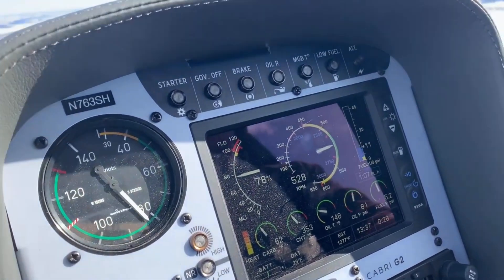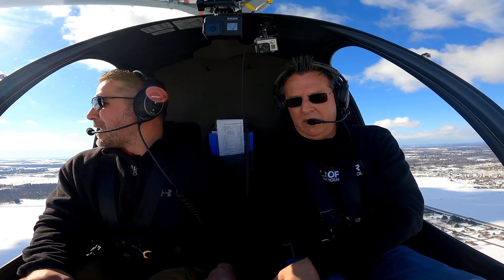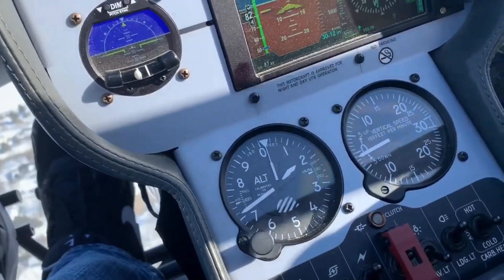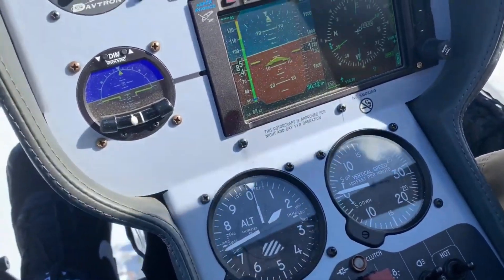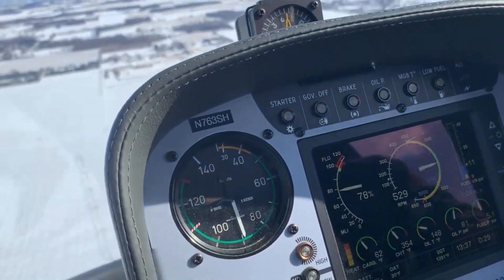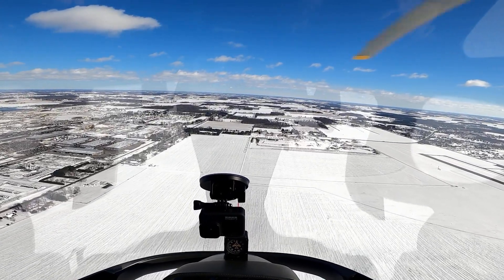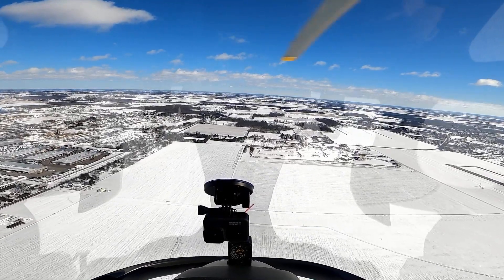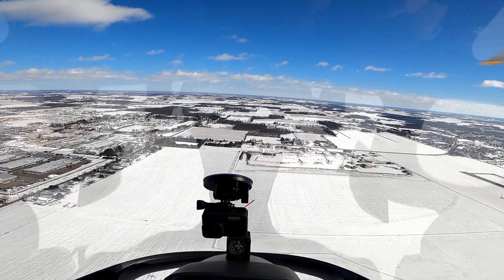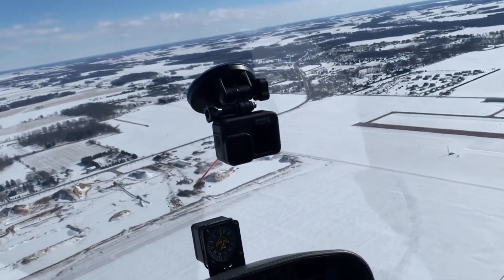Alright, so here we are — 80 knots and about 1,700 feet or so. We'll see what happens here. I'm a little wary right now, literally about making it to the runway doing 290s. But we'll see how good of a tailwind is pushing us at this altitude. Warning caution lights are off, gauges are in the green, got plenty of fuel, landing light is on. Alright, let's see what happens. 3, 2, 1. There's the entry — get that turn going.